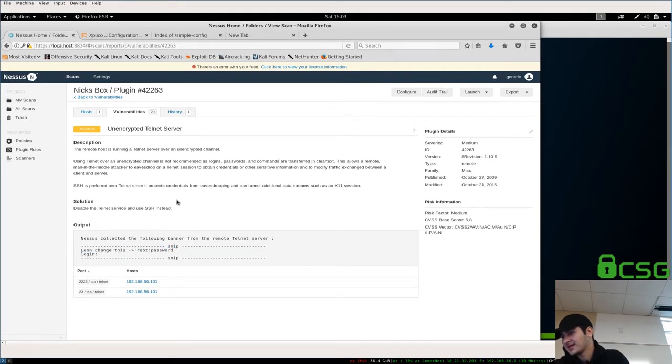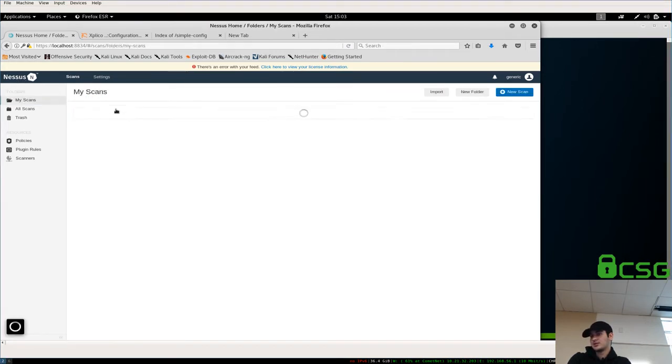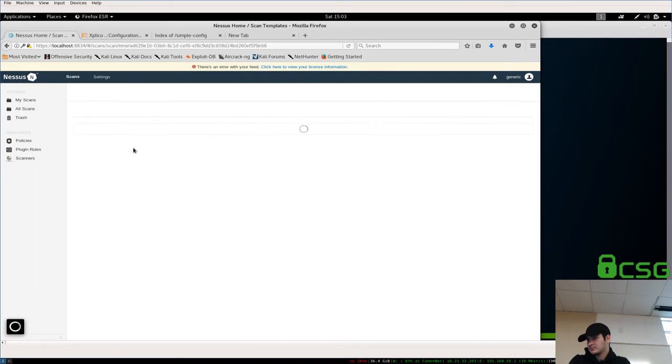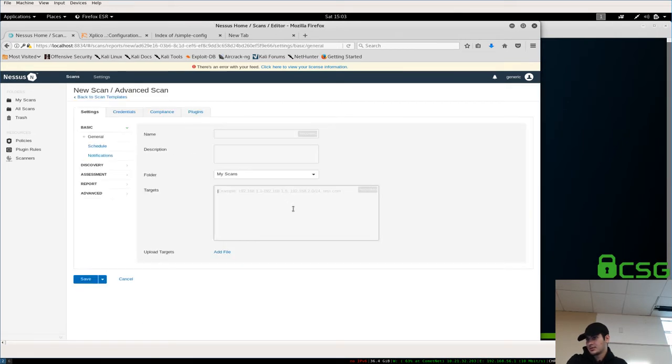But I want to actually see what happens if we give Nessus the username and password and let it scan the jail. I want to see if it finds anything in the jail. So I'm going to go root password, new scan. Is there like a system scan one? I think it's just advanced scan. And then you go to your credentials. 192.168.56.101, internal.